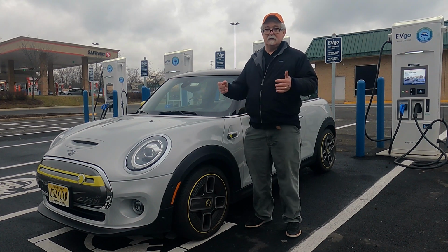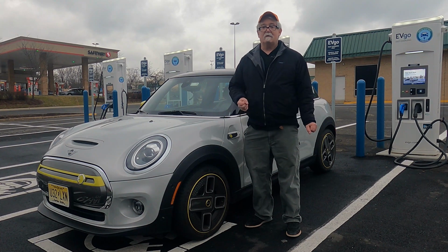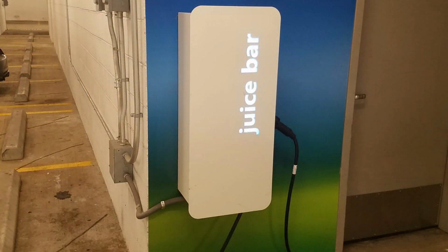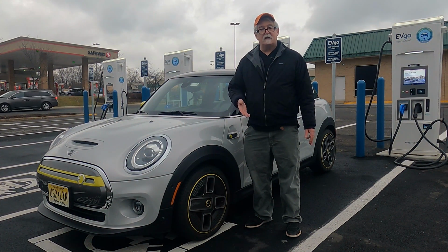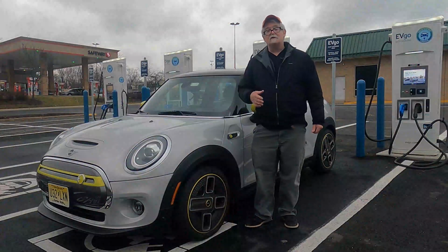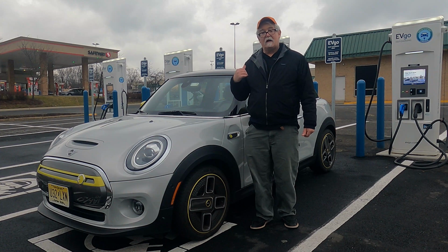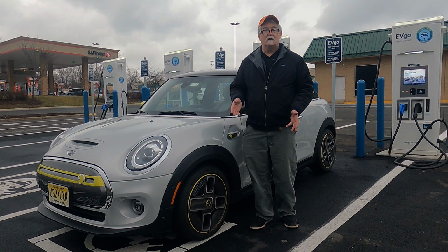Of course, if you go to a place that's to work, and here in 2021 that is a rarity these days, but if your employer has a building and they have a parking garage that has chargers, electric chargers in it, that is really helpful. If you live in an apartment building, do they have electric chargers there? Or do they have just an electric outlet that you can plug into in your parking spot? That's helpful. You'll find the chargers at hotels, at restaurants. We've found chargers like the charger behind us often at Marriott and Hilton properties, and that has always been helpful to recharge the cars there.